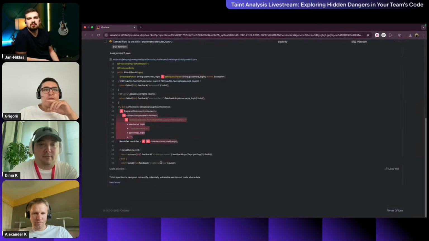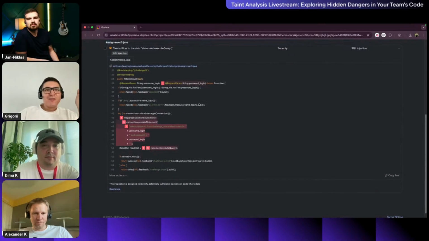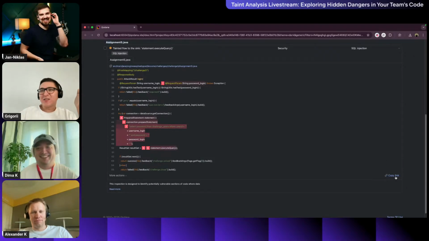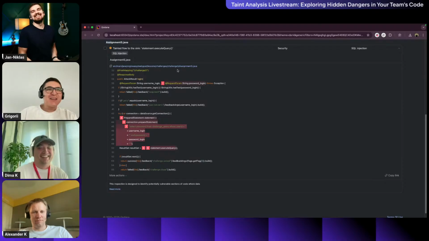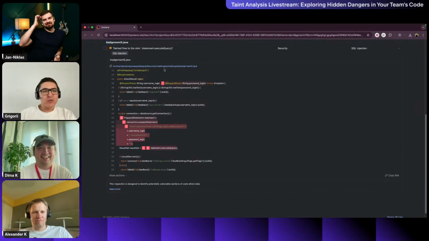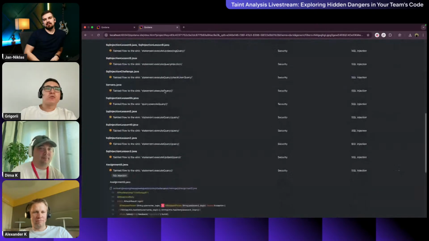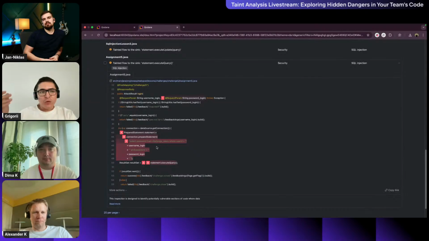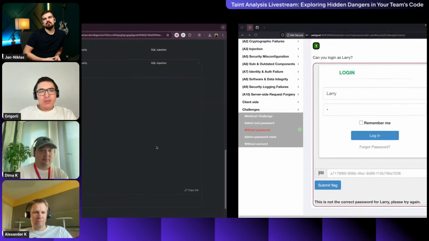And here we have the same taint flow in one place from the user input, our source number 1, to the final sink where it will be executed. Isn't it cool? So then we can just copy the link, open the issue tracker, report all the steps to our software developers, and even share the link. They'll navigate to the issue inside the Qodana Cloud report, or it could be opened locally. Yeah, let's move forward.